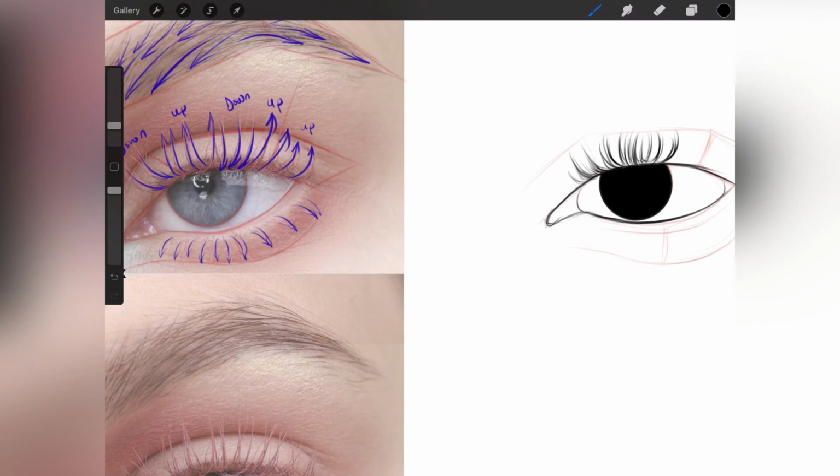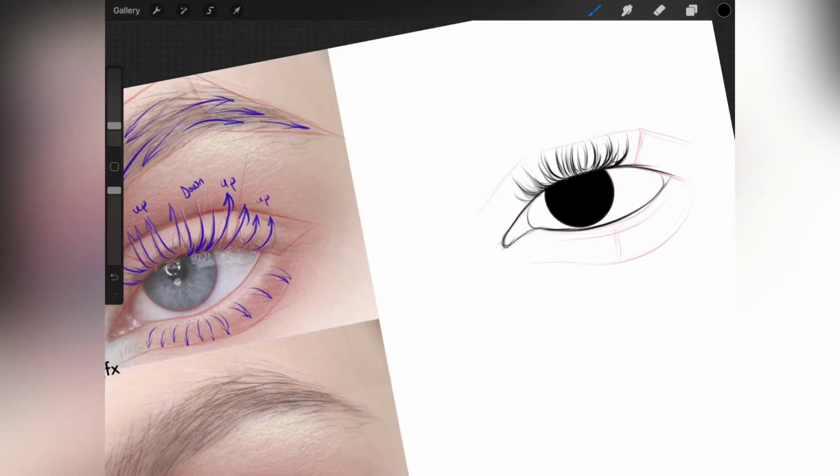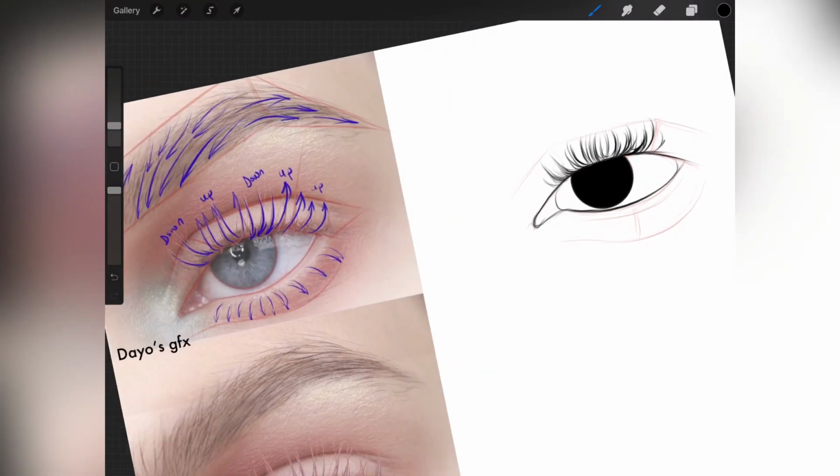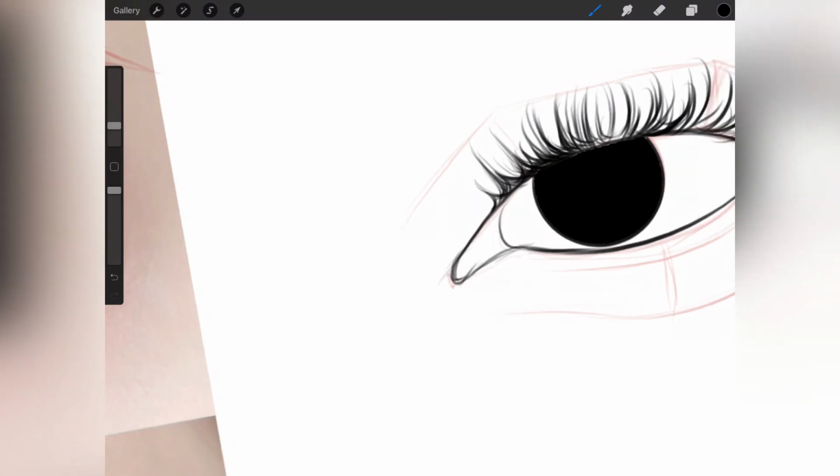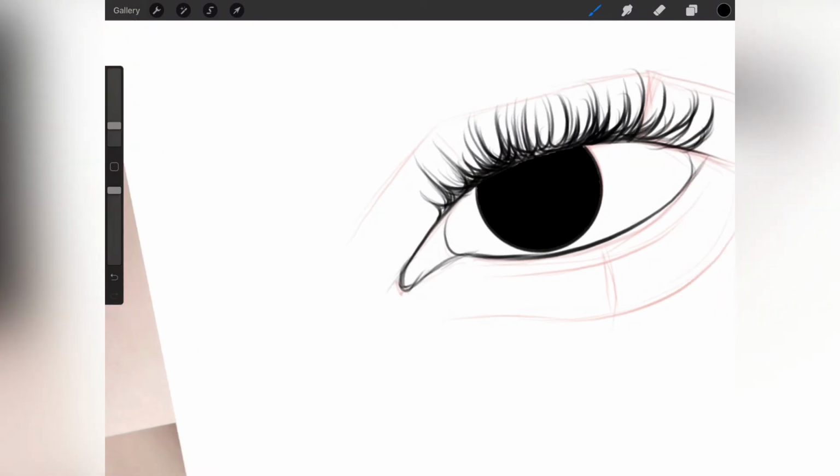So yeah, as you can see, I'm trying to struggle with the curves because I'm not having the same posture of drawing. I was using the iPad on my lap, so that was why it's very difficult for me to get the right curvy lines. But I hope you have understood the way in which the eyelashes is being drawn, and the flow of the eyelashes is very important for you to study as much reference as you can.